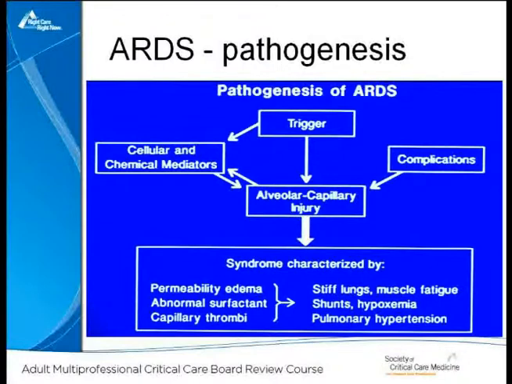ARDS is a syndrome. It's a syndrome of an alveolar capillary injury. Things that hurt the alveolar capillary interface. And again, direct triggers, direct insults to the capillary membrane, or systemic disease. And this important concept that I'll come back to in my second presentation of alveolar capillary injury producing cytokines that actually can cause systemic inflammation elsewhere. The syndrome is made worse by mismanagement, and these are the classical clinical presentations that you will see. So I want to stop my first presentation here.